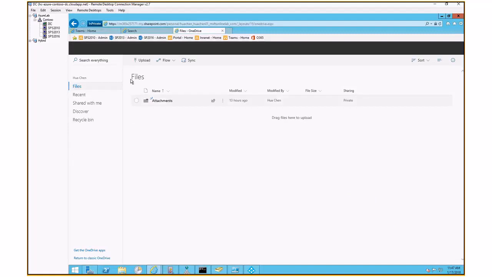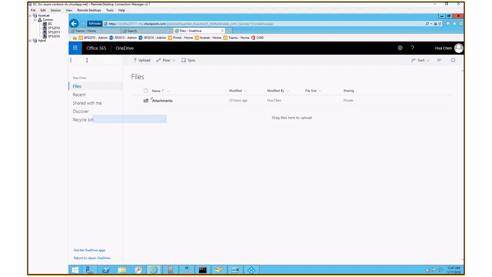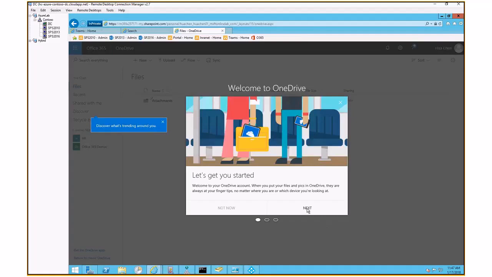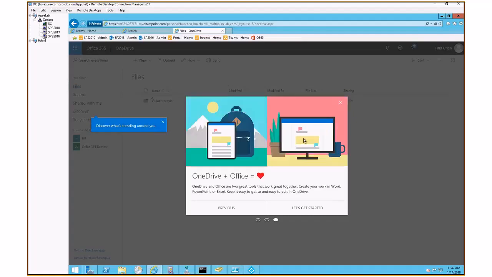So no matter whether the user is in SharePoint Online or in SharePoint on-premise, they can have a very consistent experience. So here is some quick information about the hybrid OneDrive.